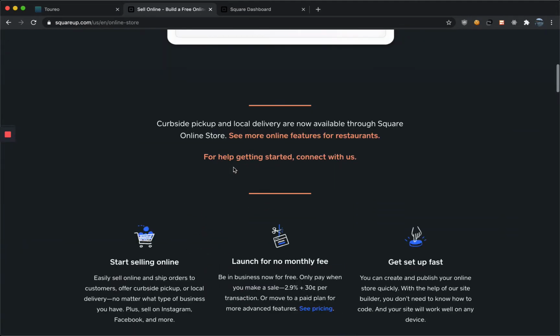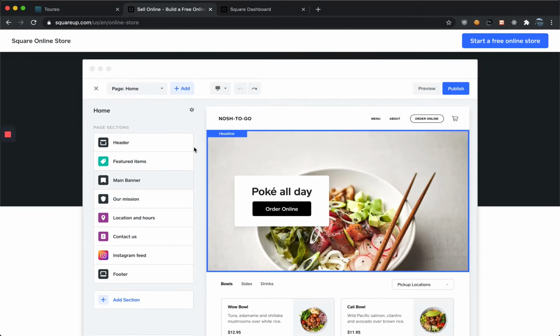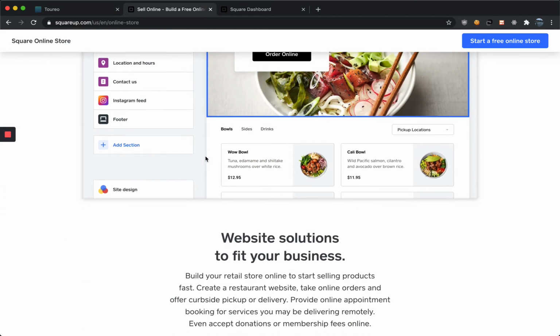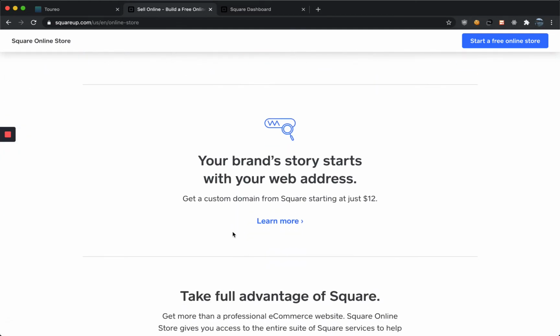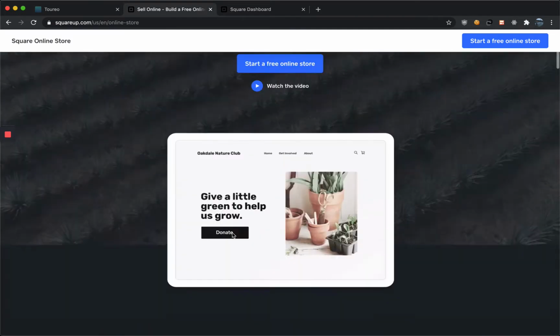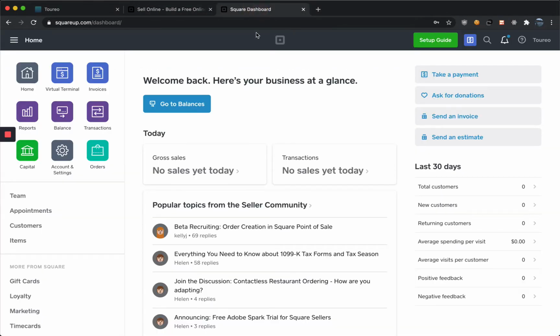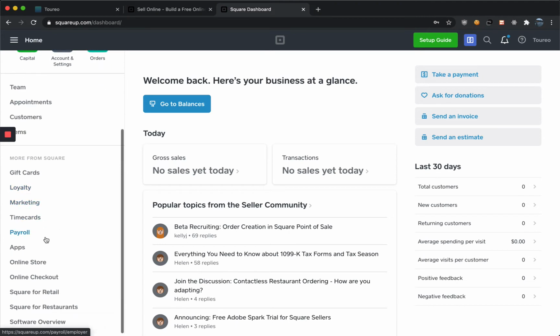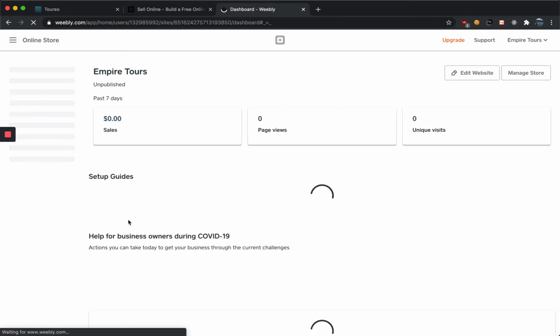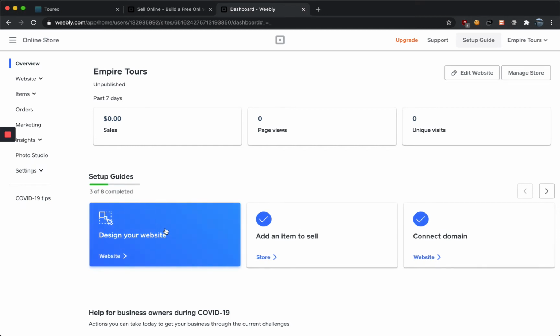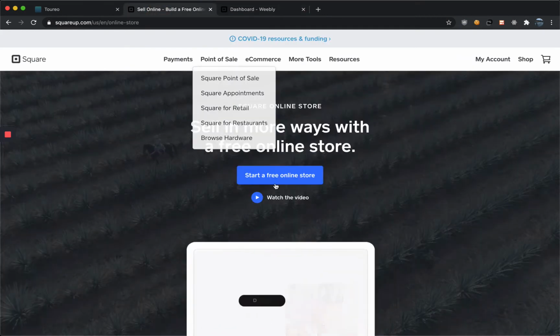And in your free time, feel free to check out all of the features it has to offer. It's really cool, some of the things that are at our disposal. So that's one way to get here. The other way is if you are logged into your Square account, on the left hand side, if you scroll down, there's the online store. I already created an online store, but if you click on that, it'll take you here as well.